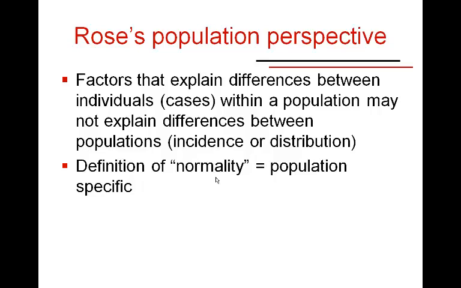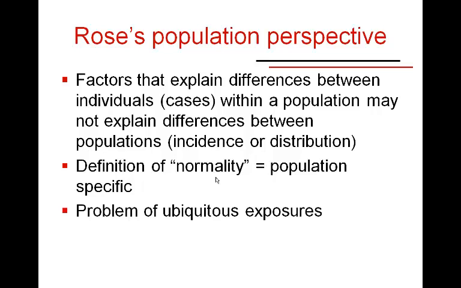An extension or implication of Rose's population perspective is that whatever is the norm in a given population is population specific, and that we can imagine and characterize a normal characteristic of a population as being something that is different or distinct across populations. And the insight of Rose here on thinking about a population as a whole, in particular this distinction between things that define or drive emergent individual cases versus population level distributions of outcomes, is really the problem of a ubiquitous exposure. Within a population overall, when you characterize that population with whatever specific boundaries you choose, a ubiquitous exposure is one to which everyone in that population, however it's bounded, is exposed.